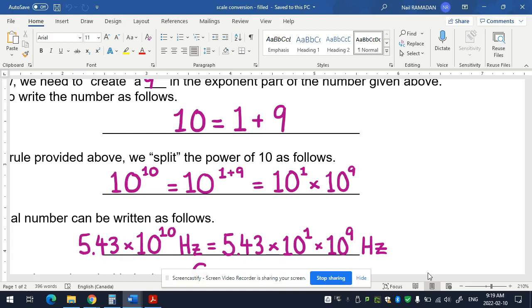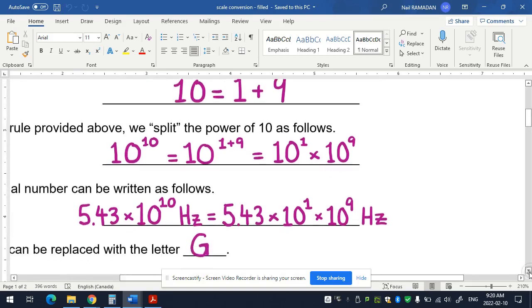10. So really, why keep those split when you can just combine them together? So what's 5.43 times 10 to the 1? Just move the decimal point one shot here. How much do you get? 54.3. And we said this one is going to become gigahertz. And now you understand what it means when people talk about things like gigahertz and so on.